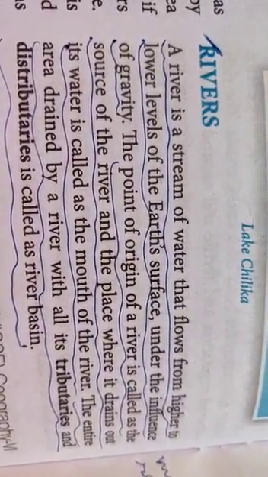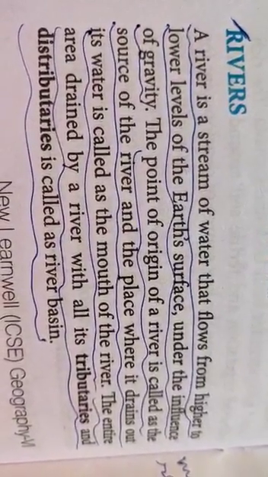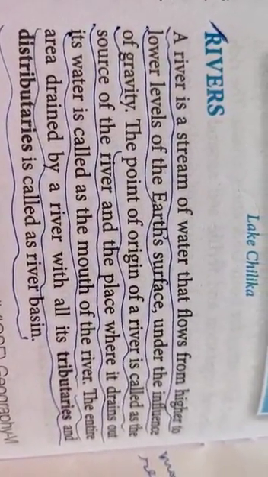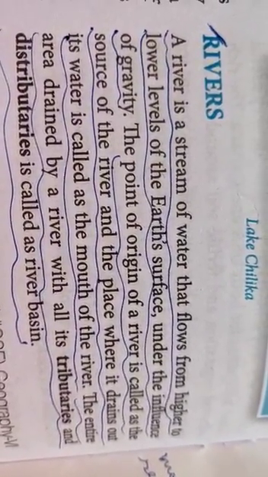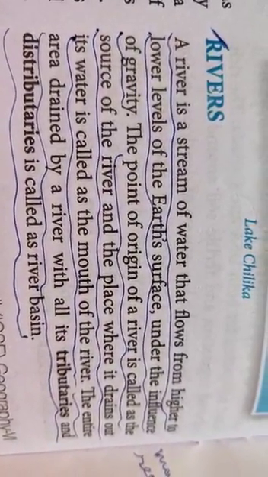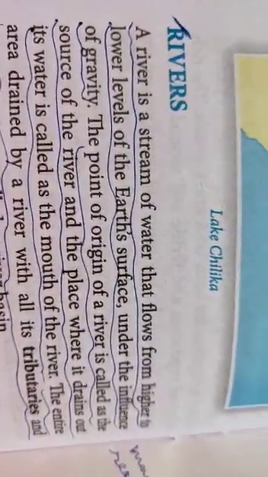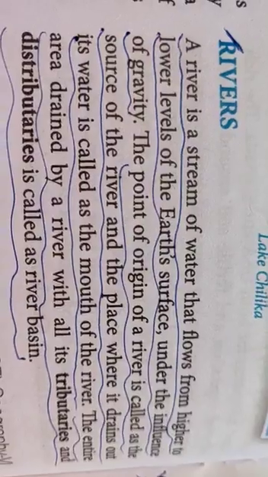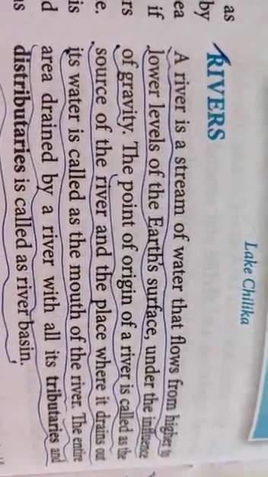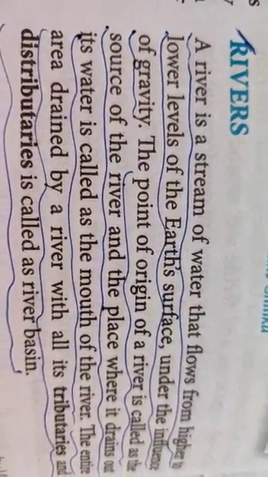The meanings of tributaries are given at the back of the chapter also, children. Now let me just tell you quickly. Tributaries are smaller streams which come and add to a major river. So as such they are contributing or bringing more water to a particular river. Distributaries means taken from the word distribute. Distributaries are again smaller streams or smaller rivers which take away the water from a major river.